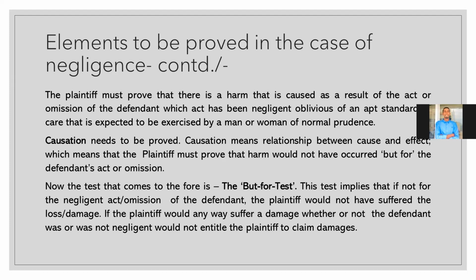What is the but for test? Causation has to be proved. Cause and effect theory has to be proved. Plaintiff must prove that harm would not have occurred, or the aggrieved party, the injured party must prove that there would not have been any harm caused to me but for the defendant's act or omission. If not for this person's failure to take care, or an act or an omission, I would not have been harmed. So this is the but for test. So now the test that comes to the fore is the but for test.